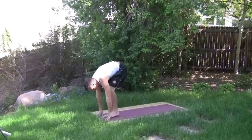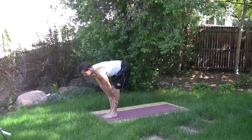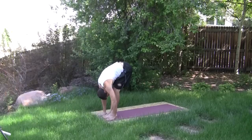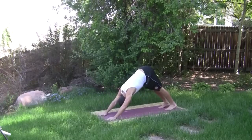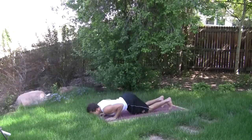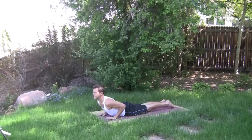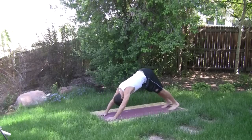in between the hands. Inhale, come halfway up. Exhale, go down into the forward bend completely. And then again, step the feet back. Downward dog. Knees, chest, chin towards the earth. Then into cobra. Tuck the toes, press back, downward dog.